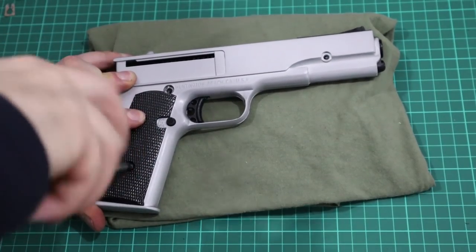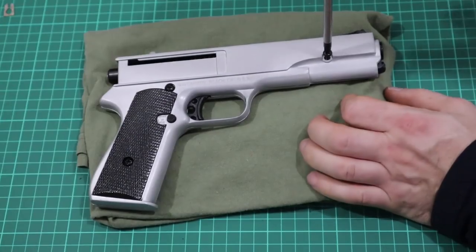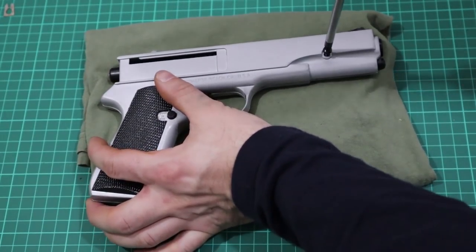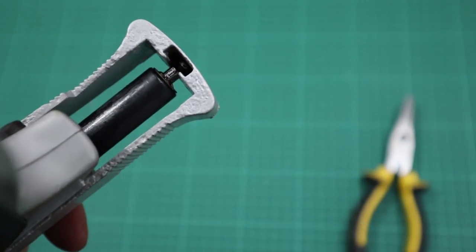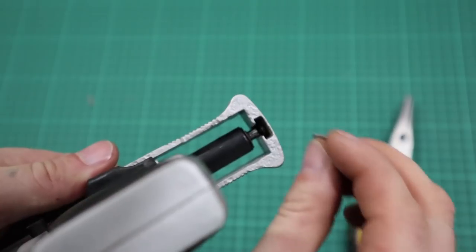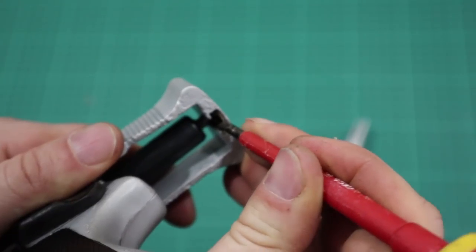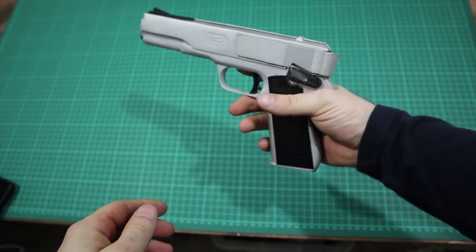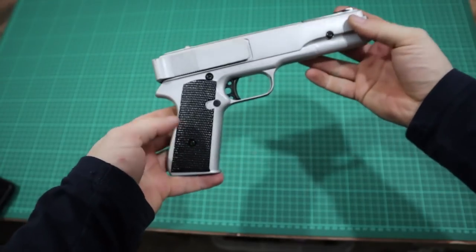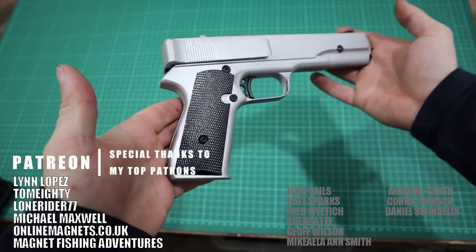These were the three original screws. I just sanded them up and then painted them. This is a retaining clip, and that's just for the piston, and that goes into the slider. What I will do at a later date is strip it back down and give the internal parts a bit of lubrication with gun oil. At the time I didn't have any.